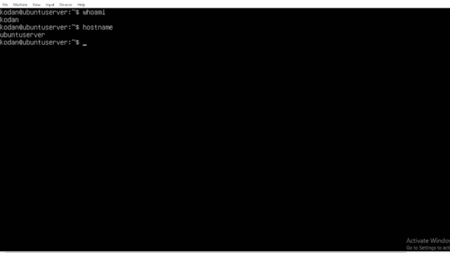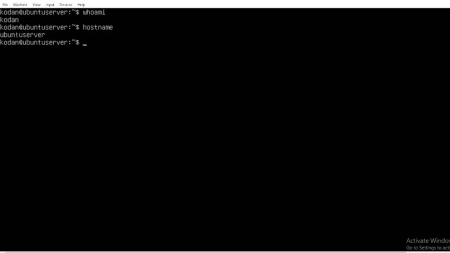The tilde there shows that we are inside a folder we call the home folder. The home folder is used to group all the users logging in to the system. Here I am logging in as Kodan, and my folder is created in the home folder as Kodan. If we add a new person to this system, maybe we add someone with the name Joseph, Linux will create a folder called Joseph inside the home folder for this new user added to the system.